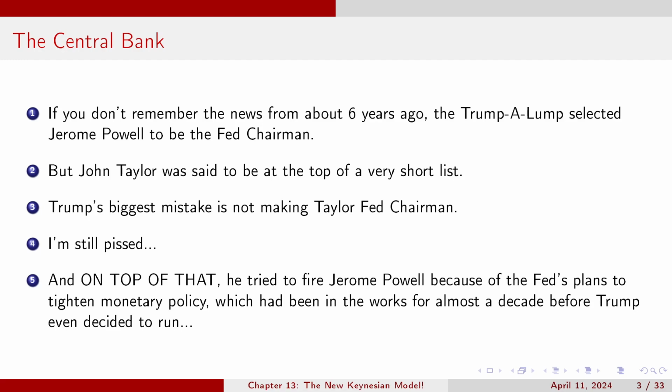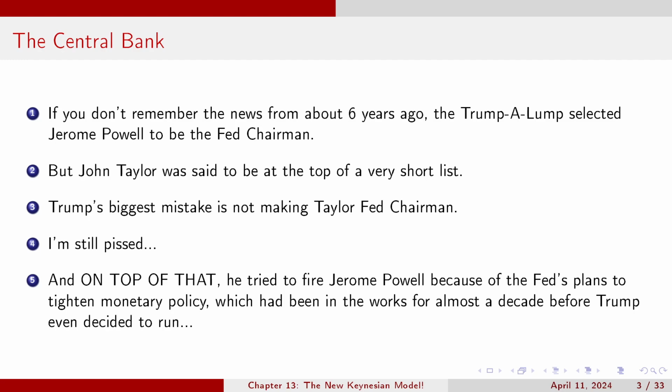Donald Trump, when he was president, selected Jerome Powell to be the Fed chairman. And Jerome Powell was then reappointed by President Biden about 2 years ago. So the Fed chairman has 4-year terms. Jerome Powell will be stepping down in about 2 years. So whoever's president 2 years from now will be determining who the Fed chairman is going to be for anywhere between 4 and 8 years. Generally speaking, it's probably going to be 8 years. Regardless of who is in office, the president tends to just renominate the Fed chairman that was selected by the previous president for a second term. So they generally serve 2 terms.